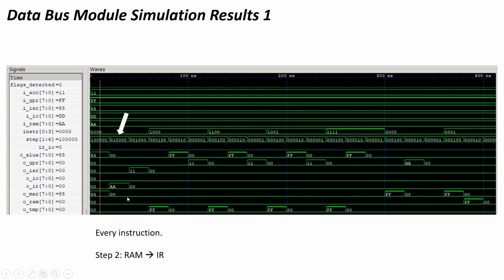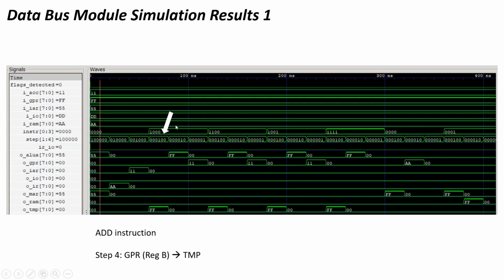And then in this case, we have RAM to IR. The data that's simulated for RAM is hex AA, and you can see that it's actually being routed and inputted to IR. It is AA here, and then step 3, the ACC, which is the address plus 1, which is hex 11, is being presented back to the instruction address register for the next instruction. And so now the simulation goes through each one. I went through each one to make sure each one works, but I'll just kind of flip through these.